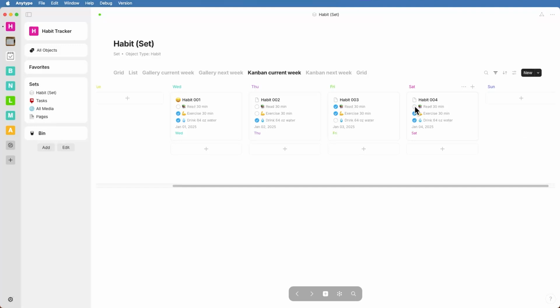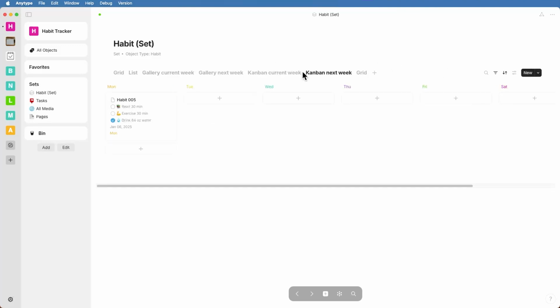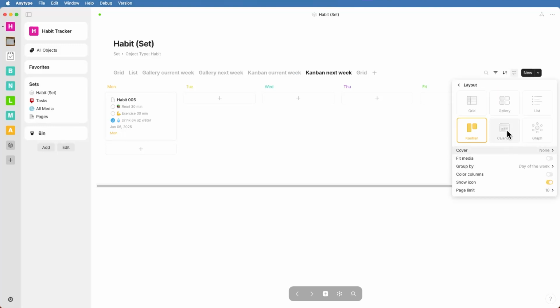in the desktop view. So one con of using the Kanban view is that it doesn't work on mobile. It's not supported, and so you'll probably get frustrated if you really love using this that it's not on the mobile app yet. I'm not sure if that will happen in the near future, but just know that these other views, the grid, list, and gallery, do work on mobile, and that's what I've been using. And then Kanban next week, I just did the same thing. This one says January 6th, and that's the following week. So there's two more here. There's calendar and graph view, and these two also do not work in the mobile view at this time.